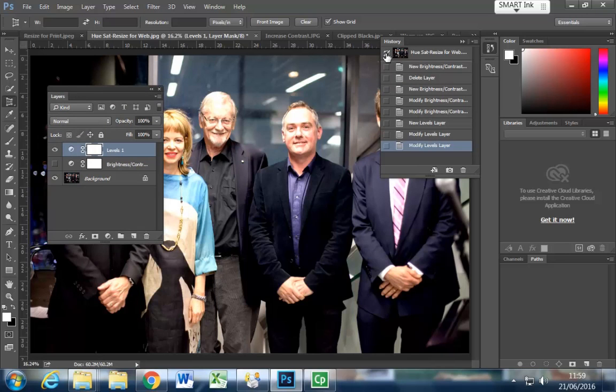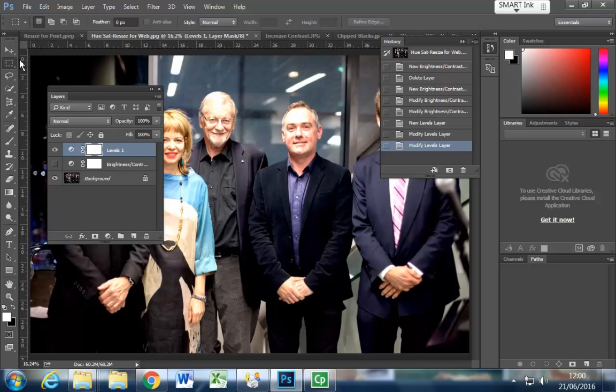Okay, let's look at the adjustments we've been making so far. We've been making global adjustments, meaning over the whole image. We now want to look at making local adjustments, meaning on a part of an image. The way to do this is by making a selection.